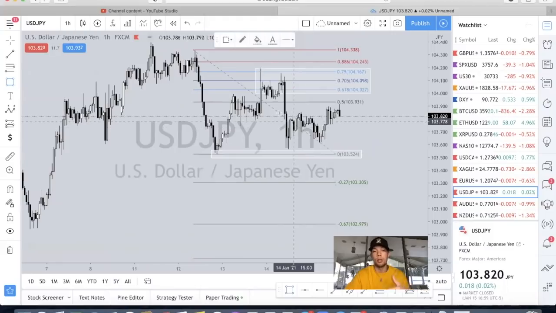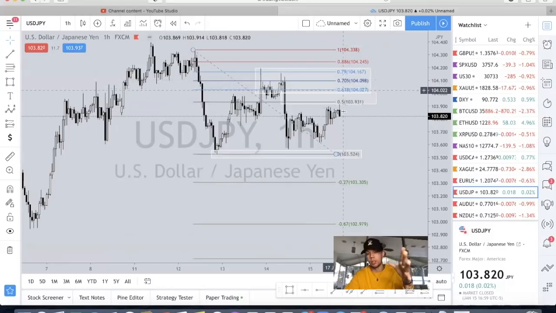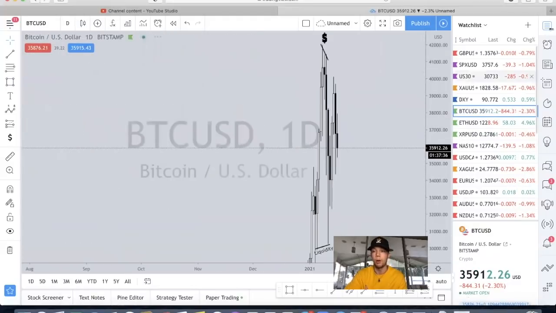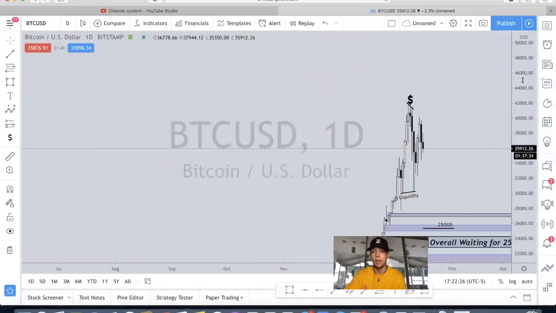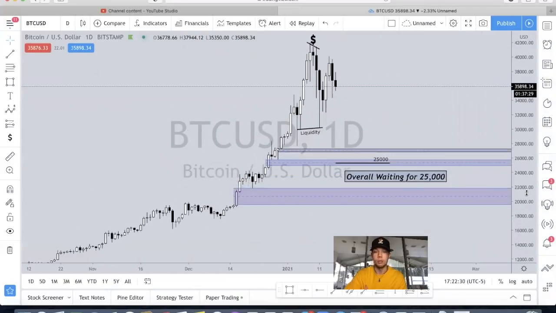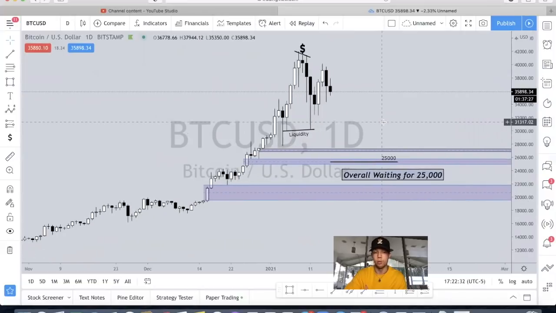The market's always reaccumulating, redistributing. So maybe we still got to come trade into this imbalance, maybe up to that original 61 to then bring the market lower. But other than that, this works for all markets. I could pull up Bitcoin on the daily and we see really great Fibonacci retests on certain levels based on certain days.